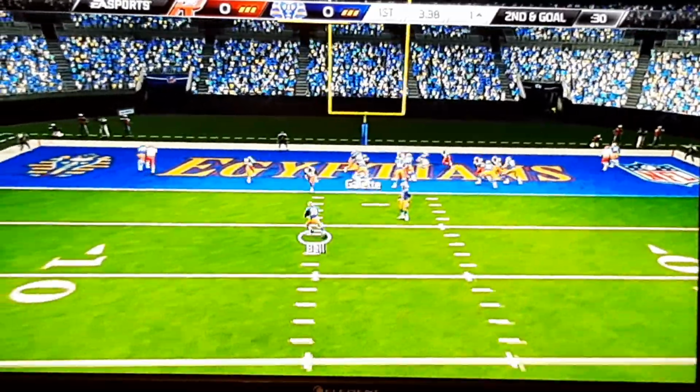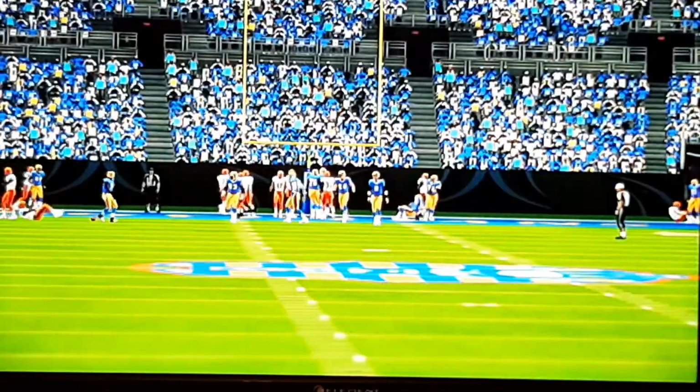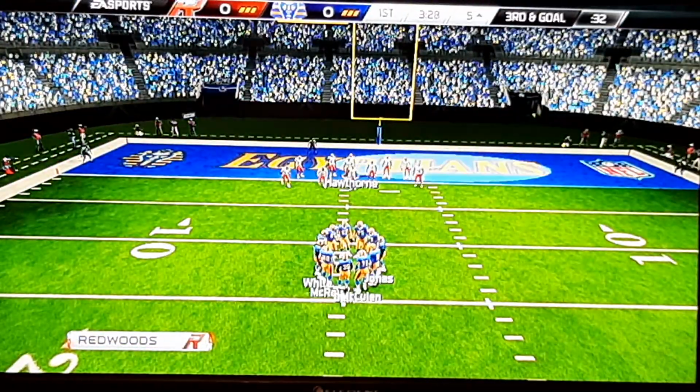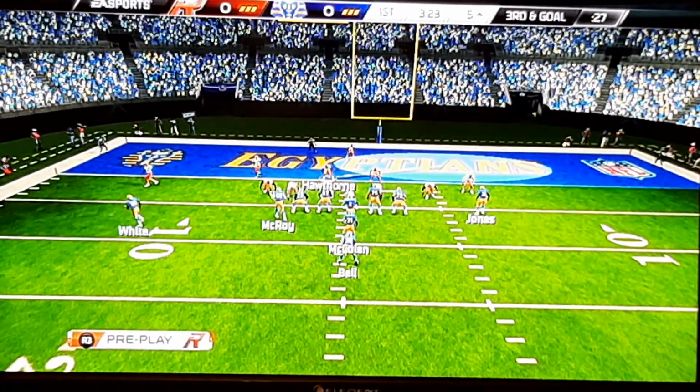Second and goal. Bell's handed the football. They've got him behind the line of scrimmage. Here's the offensive line. And for this team, they are the lifeblood of the offense. When they're blocking well, this team can do some serious damage.